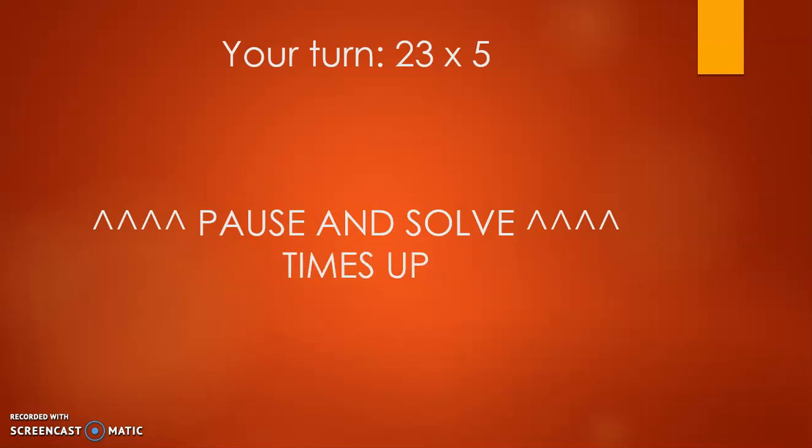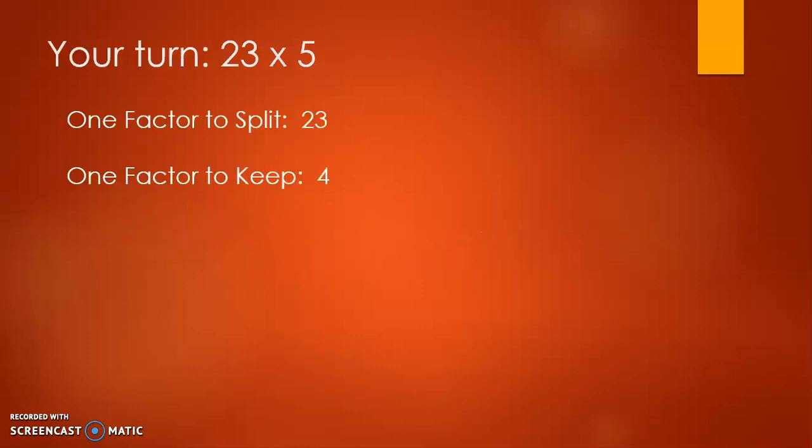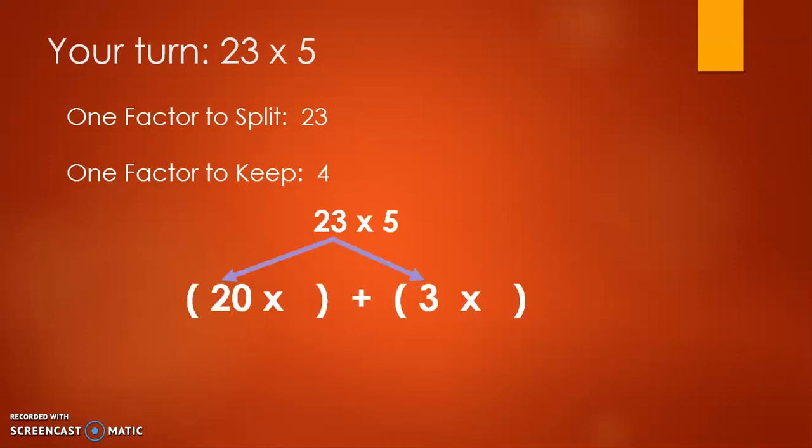All right, your time's up. We're going to solve this together, and then you're going to have a chance to practice on e-class. So I'm going to split up the 23, and I'm going to keep the 5. I've decided to split up the 23 because the 23 is a greater number, and I know I can split that into tens and ones, and it would be 20 and 3. So I've created a 20 and a 3, and I've used my equation builder, and I'm just putting my numbers inside of the equation lines.